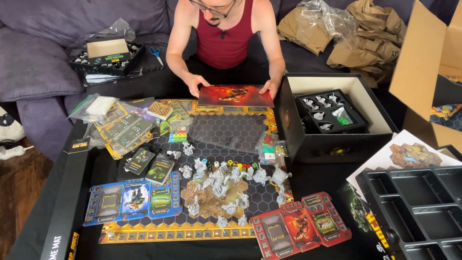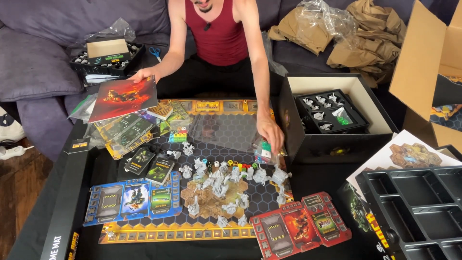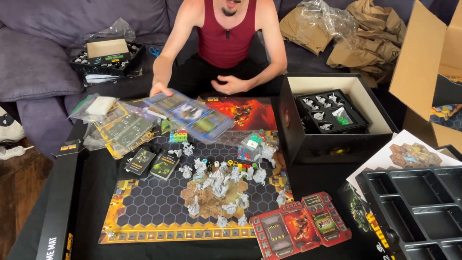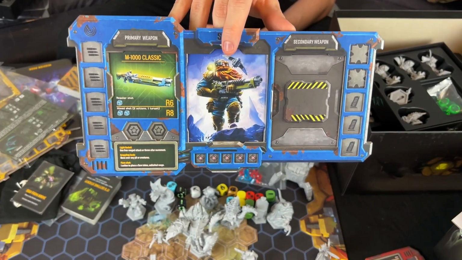Is there anything else on the table that I haven't cracked open? We got the big board game with the board, all the pieces, dice. My favorite part of this has to be, aside from the awesome miniatures, these player boards.